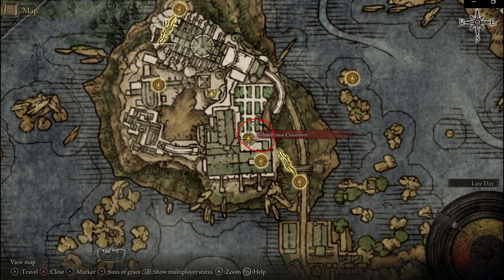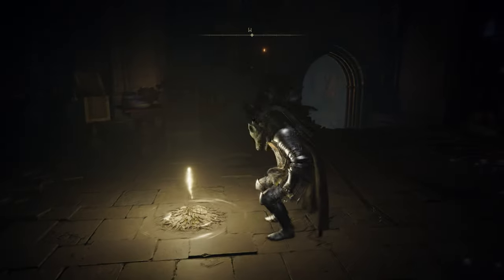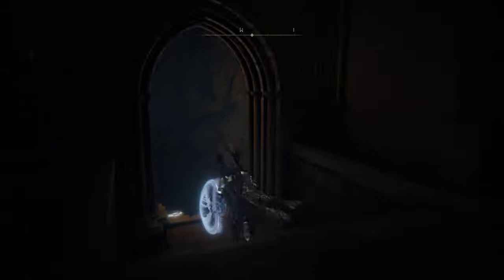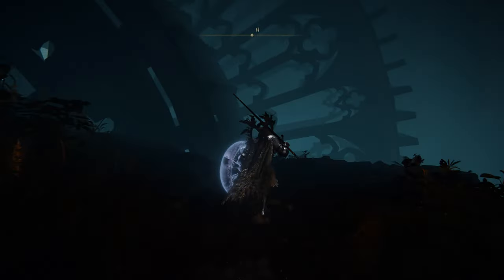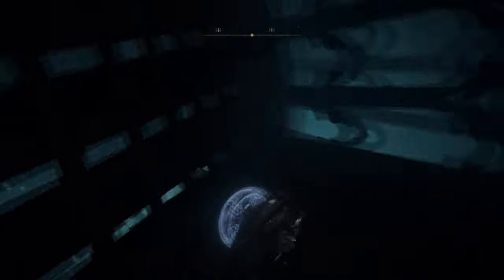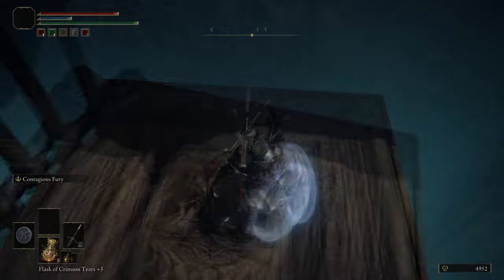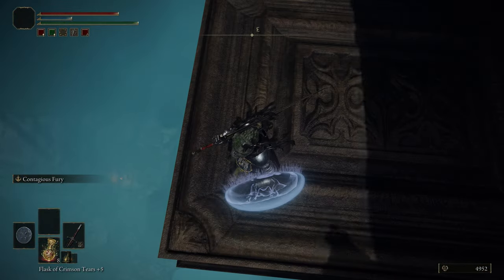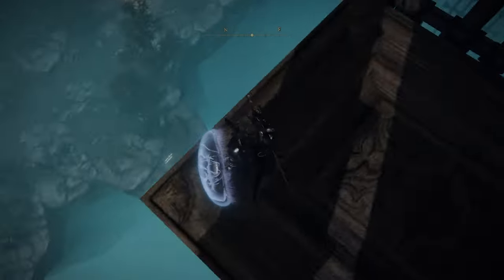All right, so pretty simple: schoolhouse classroom in the academy. If you don't have this point of grace, don't worry. I'm going to show you exactly how to get this armor from the beginning of the game. I actually created a brand new character and speed ran all the way to the armor without killing a single mob. But if you do have that point of grace, just follow this guide. You might also go to the previous point of grace. It might be faster, but this is the way that I went, and it works.